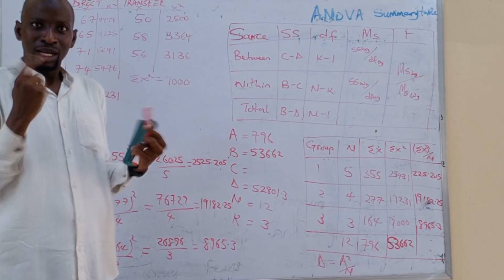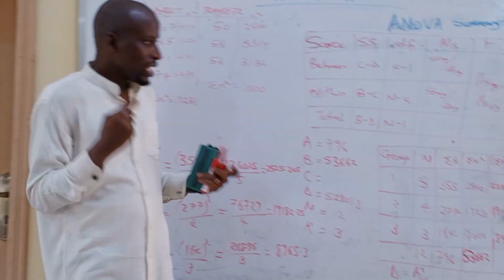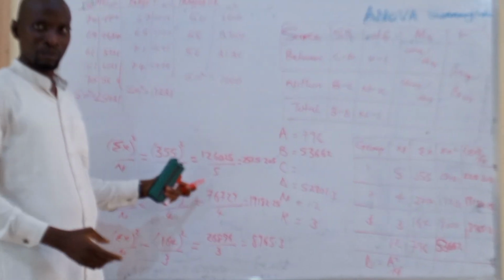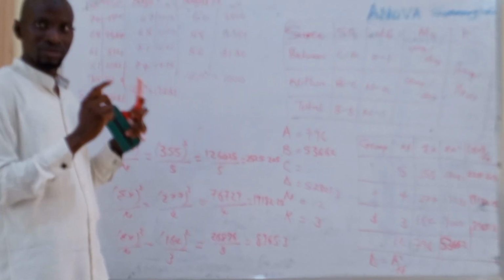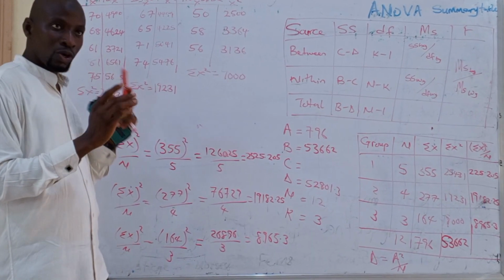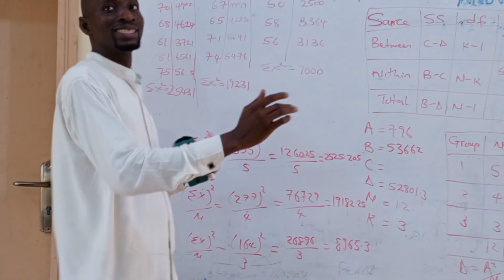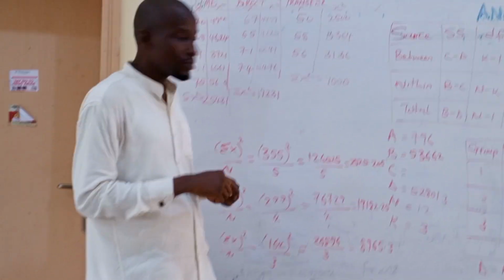Meaning something will tell you that something is wrong somewhere. I was looking at the value, it's too small for this big value. And that suddenly told me to go back and check. So at some point, that's why you have to be slow and steady sometimes. It is not speed that matters, accuracy also matters.